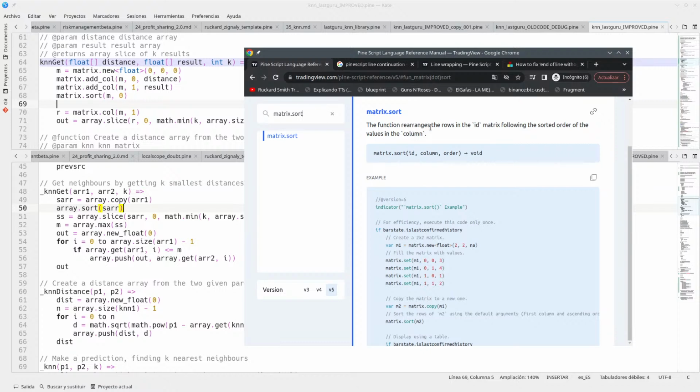This function rearranges the rows in this matrix following the order of the variables in this column.